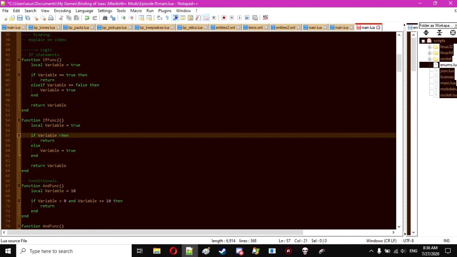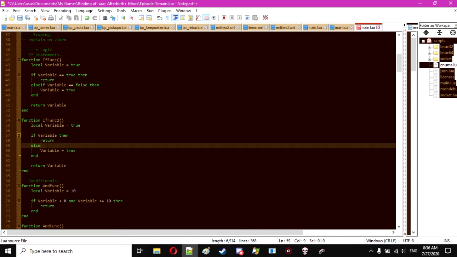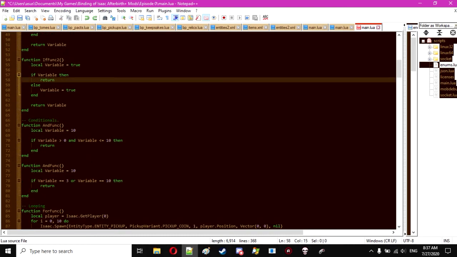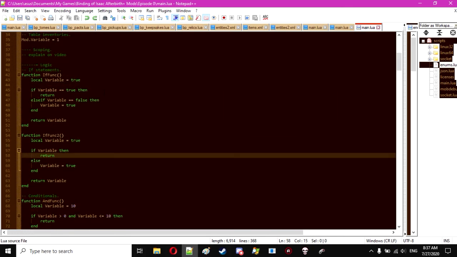Now if the variable is not null, or not false, or whatever, because this also means it's not false, it will go here. Now, else. Else is basically what you want to avoid making an if statement, because else if is the same as this. What you want to do to save performance is, if you just have a single condition, like a boolean, you want to do this, then you can just get rid of this entirely, because you can only have the value of true or the value of false. So there's really no need to do this when you can just do this. Hopefully that's clear, how to use conditionals.